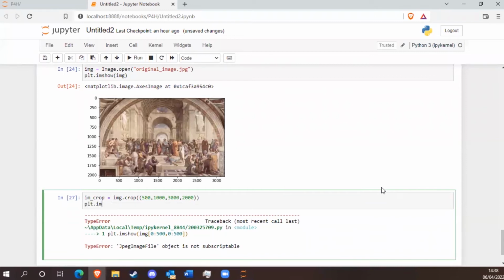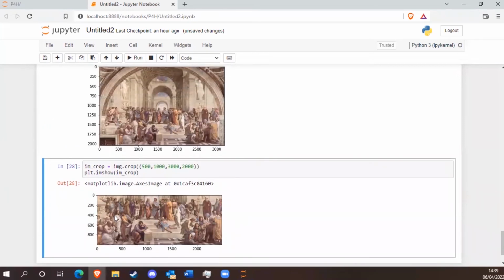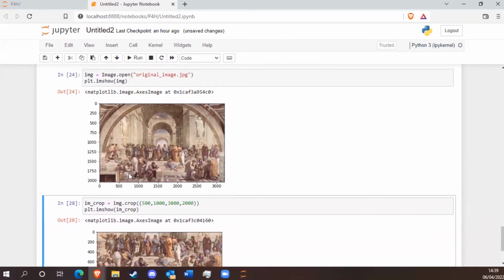And then if I demonstrate this, you can see it's cropped it down to just this section. What's important here is that the original image still exists as IMG, but image crop as its own variable has an entirely different set of data. It only has the data from that cropped section. Now, the problem with doing this, if you'll notice, is that these numbers do not match up. So this is the 1000 or so pixels of this cropped image, and this is the 2500 of this cropped image, but it doesn't relate to this section here.